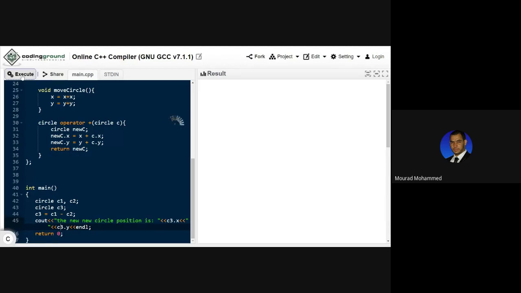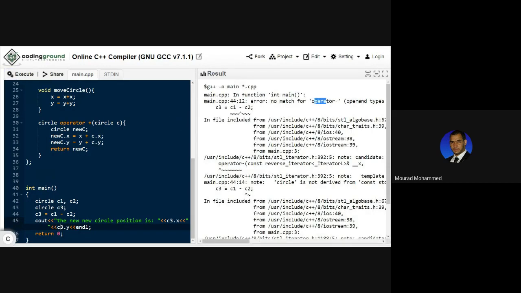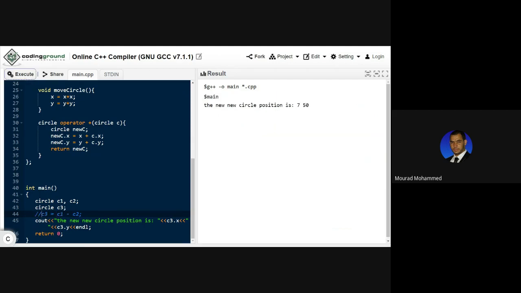Let's execute. We have an operator minus problem here. What is it? We cannot make this operator run. If I hide this statement command, it will give us the original values, 7 and 50.